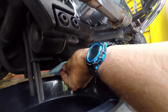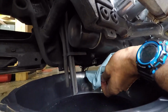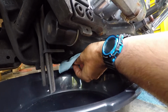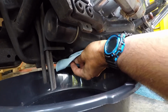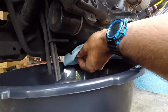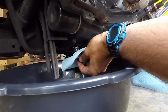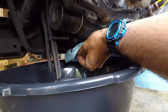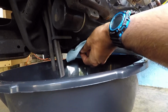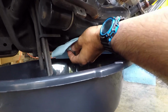Now when you drain oil for any kind of vehicle, for a motorcycle, typically if it's cold outside, you want to let the engine run a little bit and get that oil moving in there and get it liquidy, because it's going to be kind of thick coming out. When it's warm, it's going to come out a lot easier. So if you live in a hot climate like Florida, where I live, it's very, very hot and you're not going to have to worry about that. Now, if you're in Alaska or Minnesota or somewhere cold like that, you're going to want to let that oil warm up a little bit and run your engine.